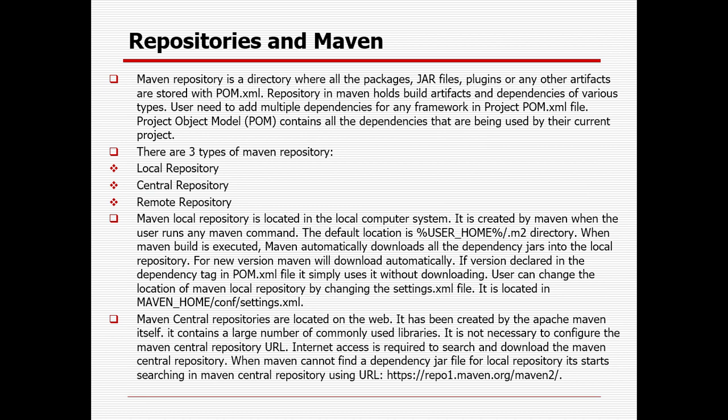Then the Maven repository I was already talking about, right? As and when you are creating the Maven project, the .m2 folder will automatically be created there. As and when you are adding dependencies, all the jar files will be added to the .m2 folder. So the Maven repository is a directory where all the packages, jar files, plugins, or any other artifacts are stored, along with pom.xml, right? So a repository in Maven holds build artifacts and dependencies of various types.